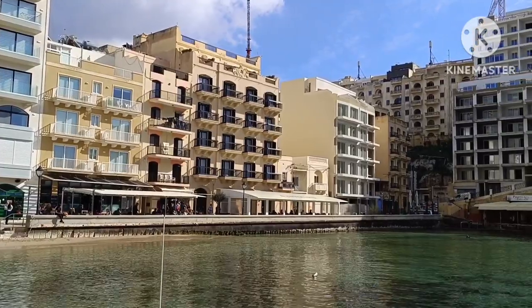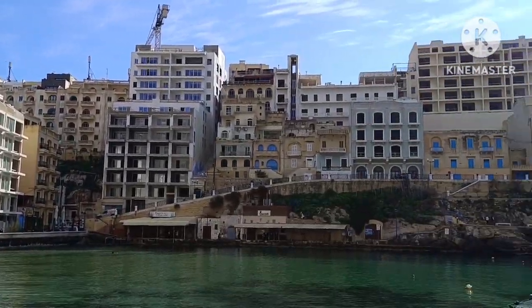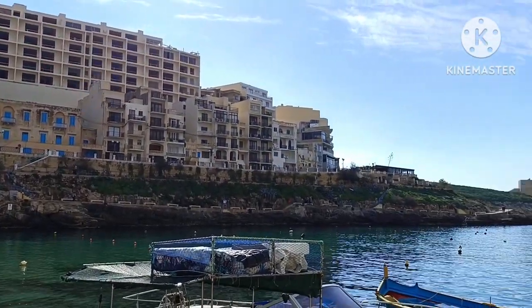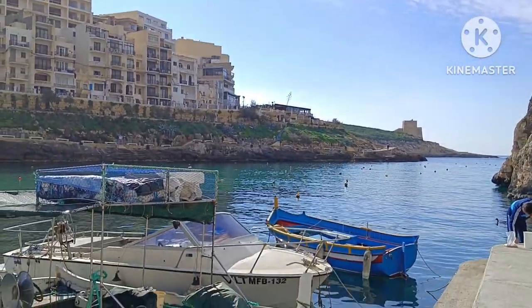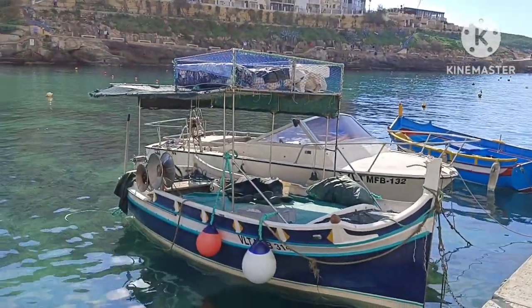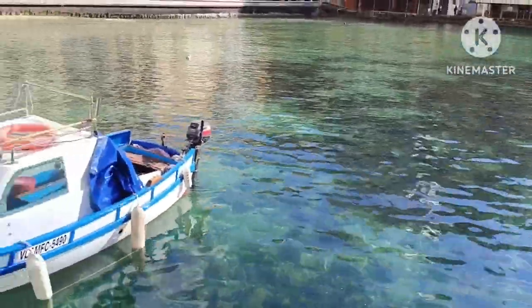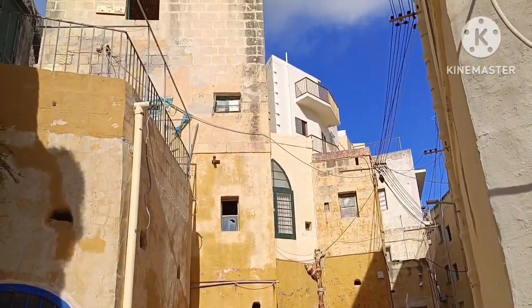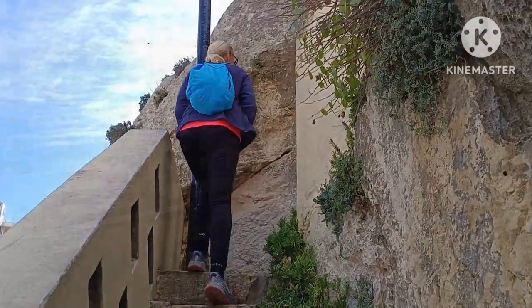You can come there from Victoria bus station, and buses go every hour. But if you're in good shape, I think you need about 40 minutes of walking, so it's also suitable. I don't know if Xlendi is on the route of the green hop-on hop-off bus. There is also a very nice walk across the stone bridge which leads to the tower, with a beautiful view of the cliffs.